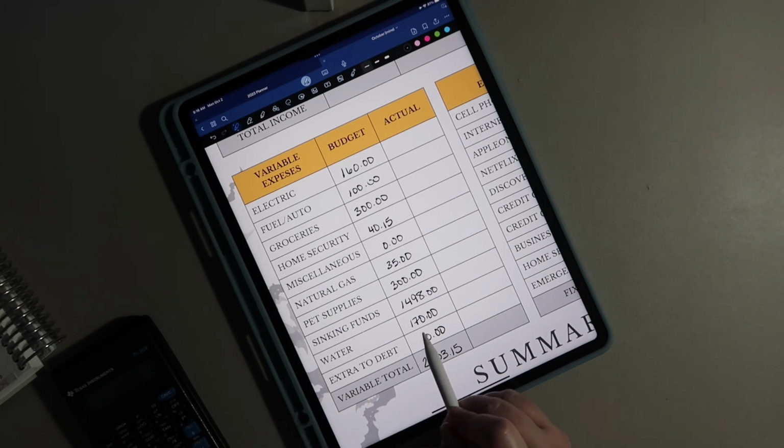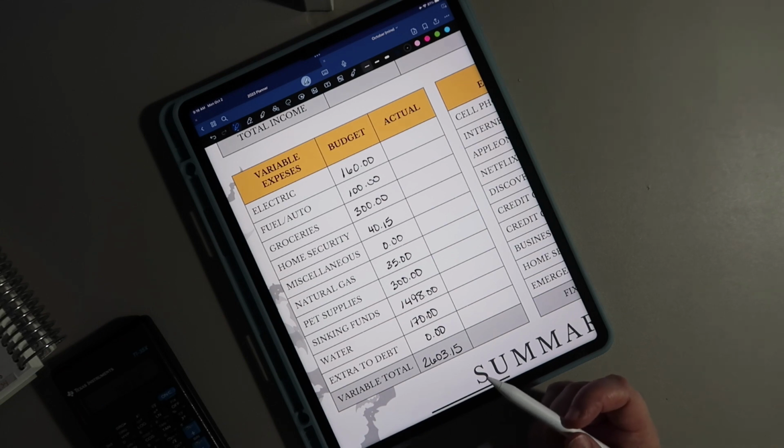Water is definitely going to be higher. Currently, I have not paid my September bill because I've been disputing that. If you want a story time, I'll leave a link somewhere, but I left a story time about what's going on with my water meter. I've had to have the meter replaced. I'm disputing the charges. I believe the meter is broken, and so does the tech that came out and replaced my meter. So we're disputing that.